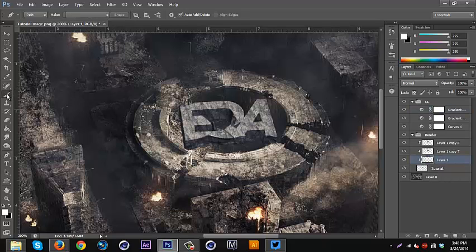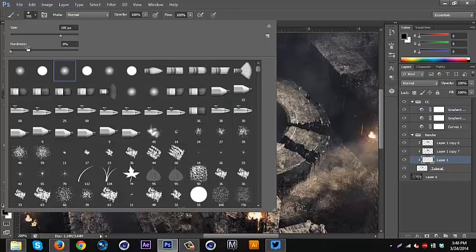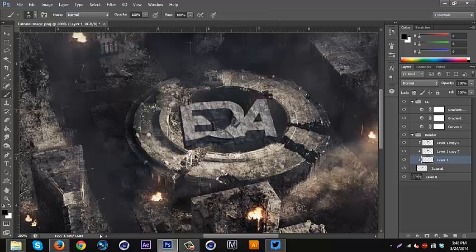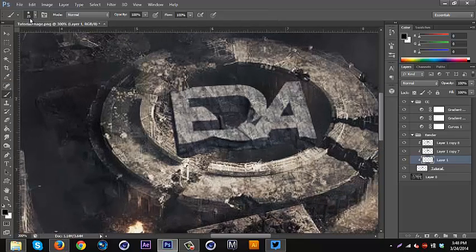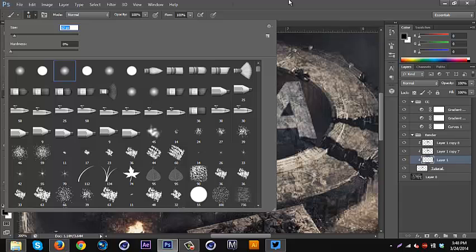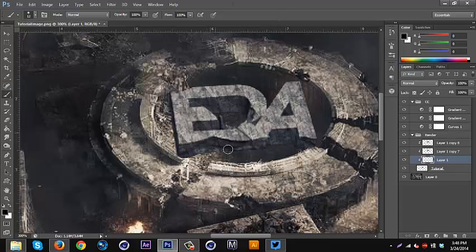So I'm going to go get my brush, get some black, and I'm going to bring this brush down. And I'm just going to make it a little smaller. There's a lot of shading that you have to do. You're going to have to make the bottom shading and of course the shadows. So I'm just going to go around here where I believe it would be dark. Remember, the sun's coming from over here, so the left side, like here, should be a little darker.